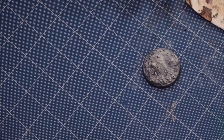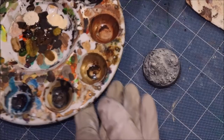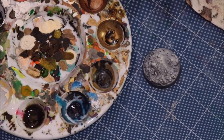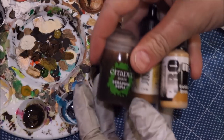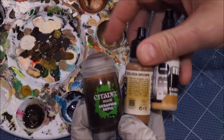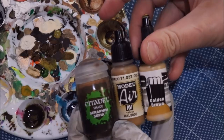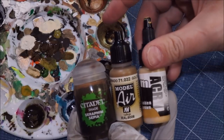So we want to talk about desert colors, and we're just going to dry palette this bad boy. For this, we're going to use a couple different colors. We are going to use some Seraphim Sepia from Citadel. We're going to use some Golden Brown from Vallejo Model Air, and some Golden Brown from Pro Acryl.